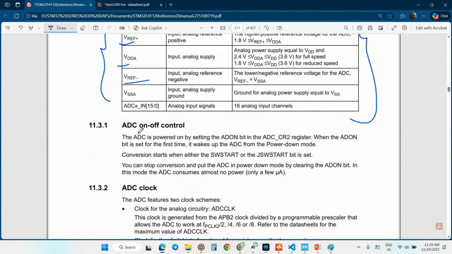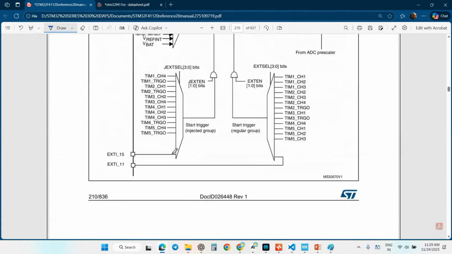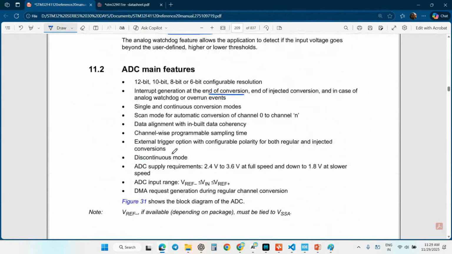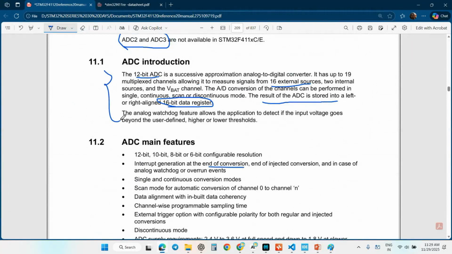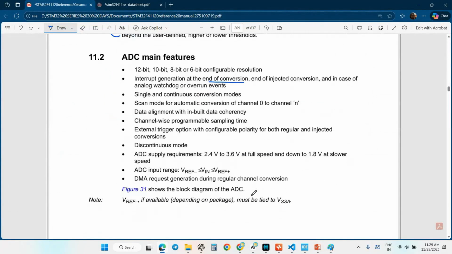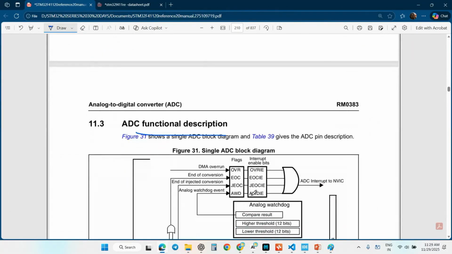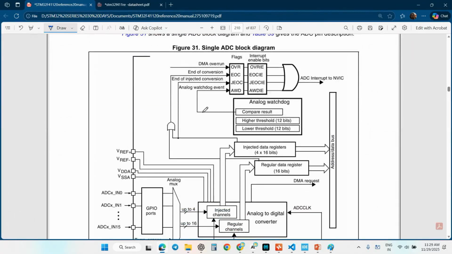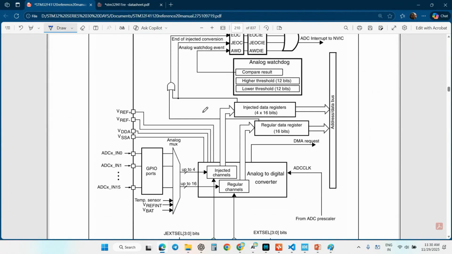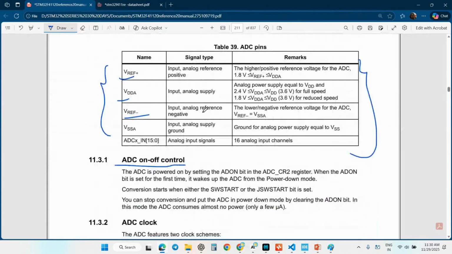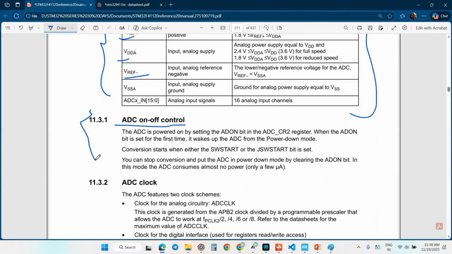In this one, you can start to read from scratch. In the introduction part you get the introduction of this. If you take the ADC, what is the bit size of the ADC, what are the channels, and in the features part, what things are available? Voltage, operating voltage, reference voltage, and based on the timer, what is the bit size of the timer? All the data has been given. After that you will get the block diagram, where you can visually see the internal structure. And after this, start to read from scratch.